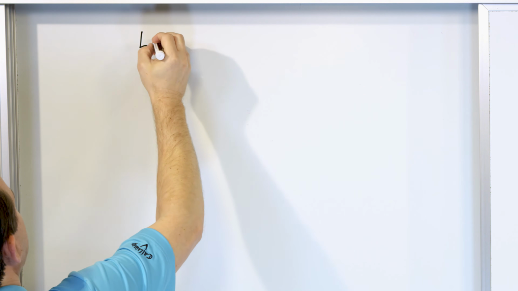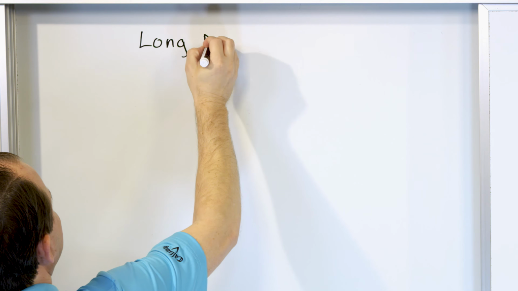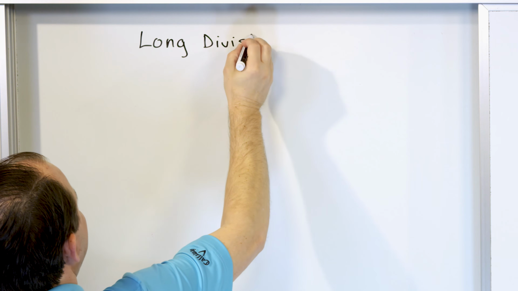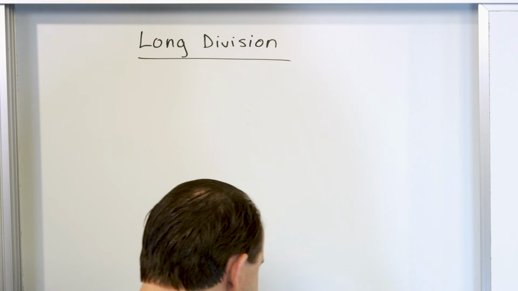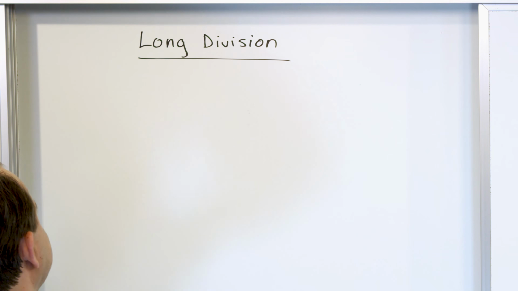So what we're going to do now is I'm going to do a long division problem to kind of keep it in our mind. And then we're going to do that long division problem in parallel by using the synthetic division procedure so you can see where it comes from. And then we'll work a few additional problems in synthetic division so that you can get some practice. So before I can introduce the synthetic division, we need to do one quick problem in long division. And I know that we just did this in the last lesson. But it's really helpful to have a problem in your mind when we do the synthetic division.